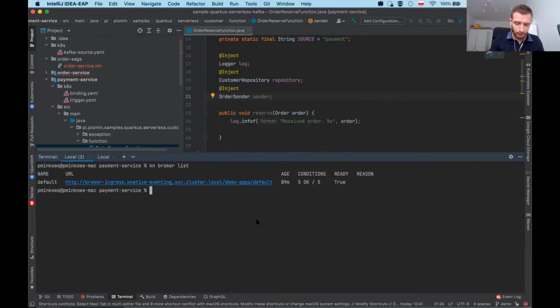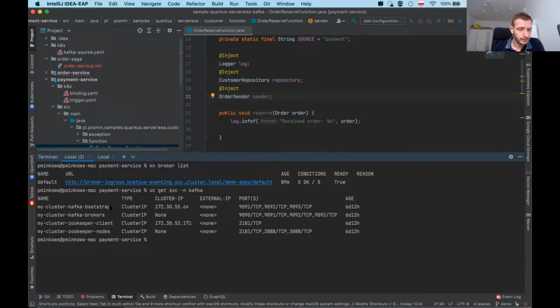We can, for example, list services in the Kafka namespace, because we have our Kafka cluster installed there. Okay, so we'll use this service for connecting to Kafka.